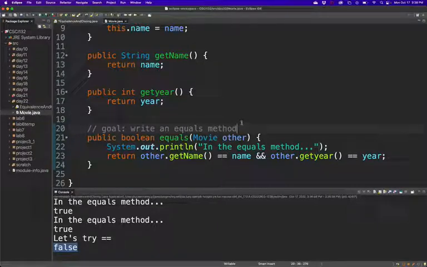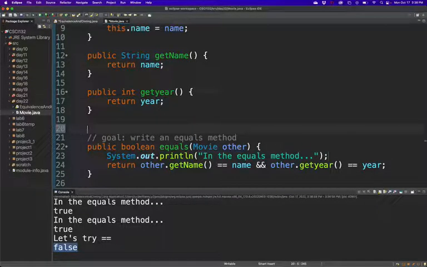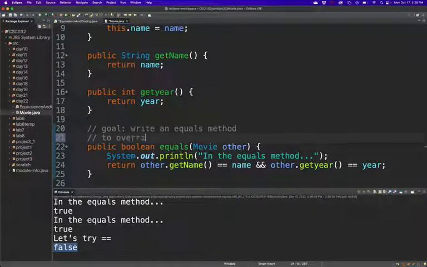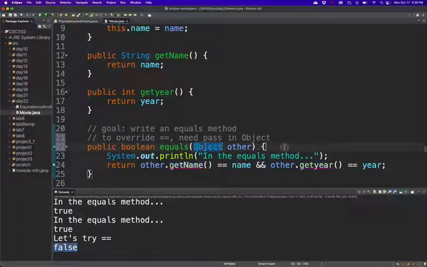So, that's a good guess, but no, that doesn't actually change anything. That's kind of just for the reader of our code. But there are actually two things that are going on. First off, if we wanted to override the actual equals operator, we would have to match the method signature of that. To override the equals, we need to pass in an object first off. So we would have to change movie to object. I'll show you what this looks like just so that if you see it, you'll have reference. So now we're passing in an object, and this method signature actually does match the Java equals method signature.